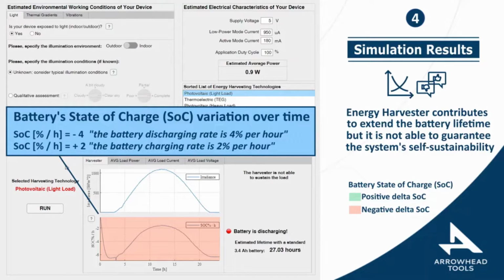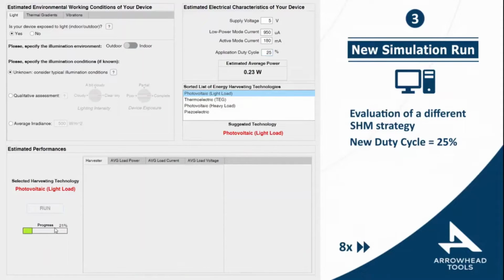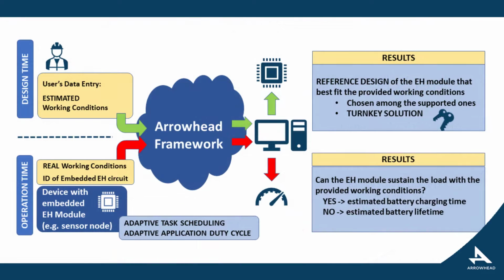If the results are not satisfying, the designer can start a new simulation run by changing some parameters or the harvesting circuit. In this case, only by reducing the application duty cycle, the selected solar energy harvester needs a minimum average irradiance to fully sustain the load. With any higher irradiance, it can also recharge the battery.